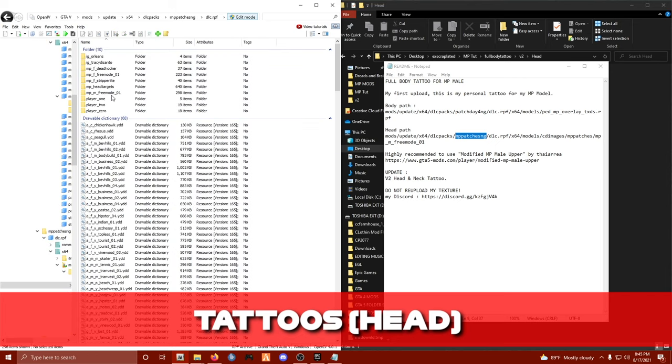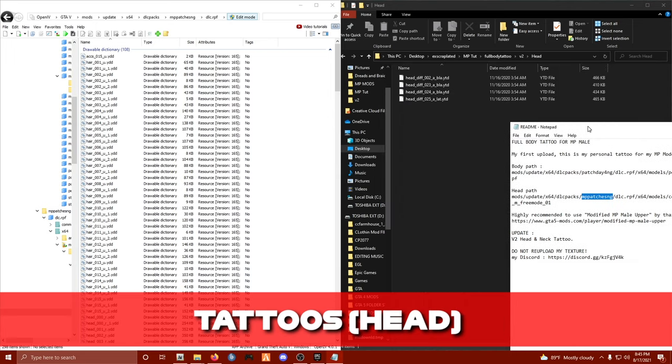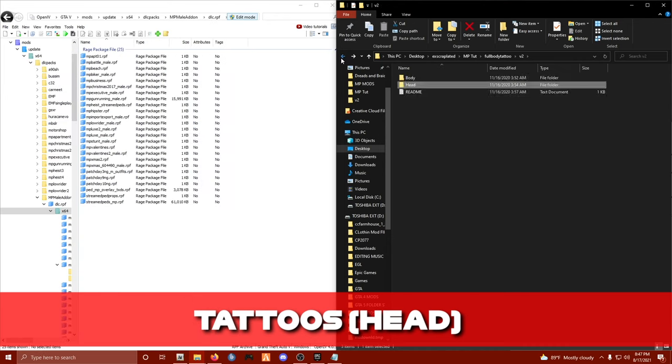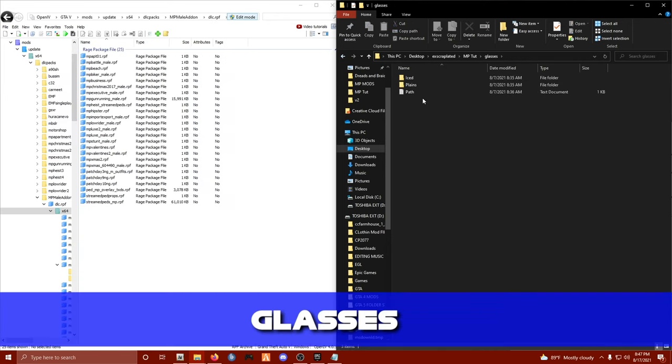And then we're going to locate the MP Male Free Mode 01 folder. And inside of that, that is where we are going to place our file, which will replace some of the head textures that already exist in this DLC pack. Be sure to get back to your MP add-on DLC. And inside of our files, we are going to now install some glasses.